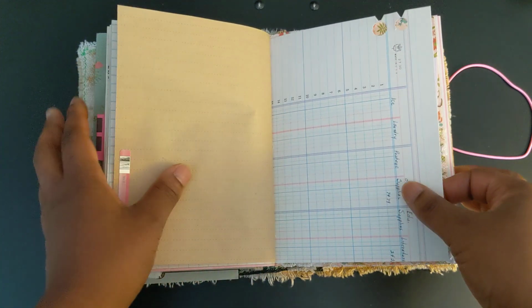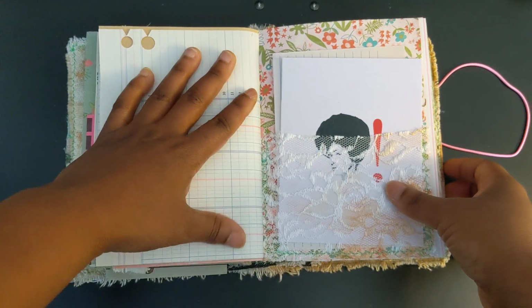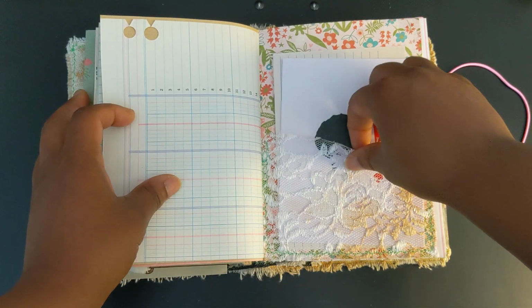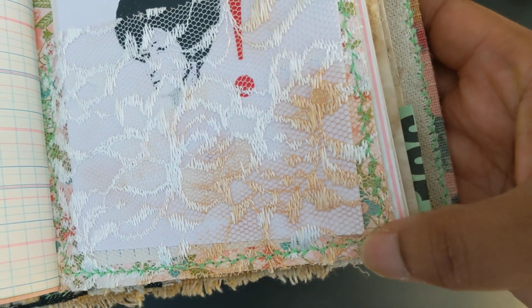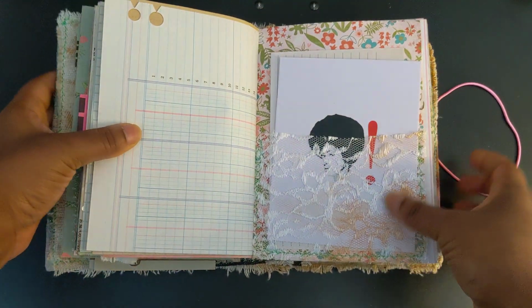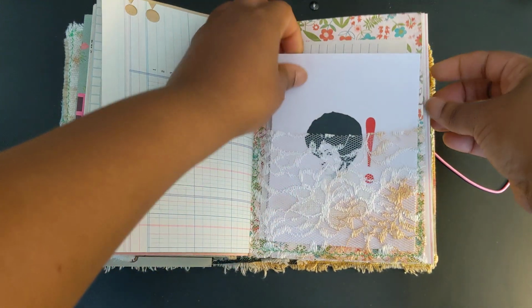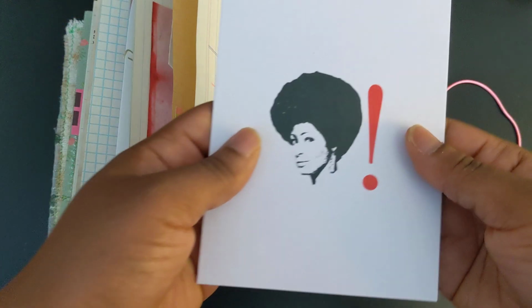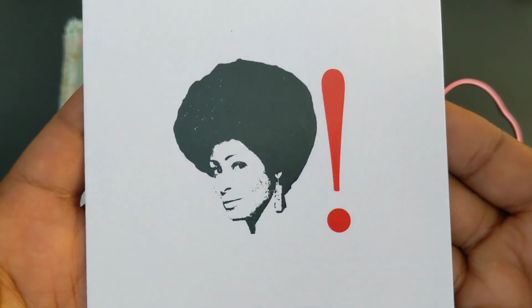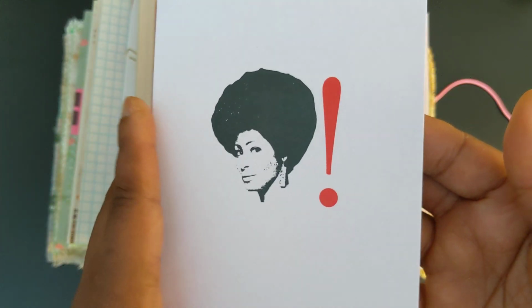Ledger paper I got from Renee. In this lace pocket, the lace I rust dyed as well, it's clipped in just so that it doesn't slide around. This is a card with a print by Vagabroad Journals. It's blank inside.